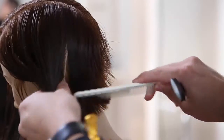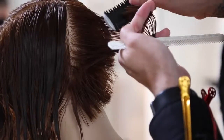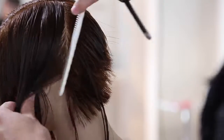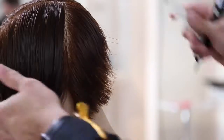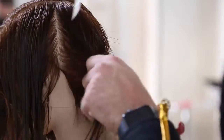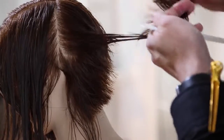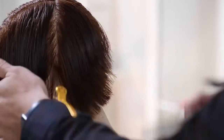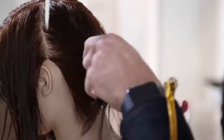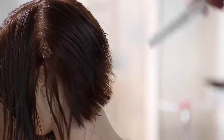When I take this section down vertically, I over direct it back. Right where the tip of my fingers is where that graduation is really happening because of the head shape. So look at the head shape, how it curves. We go straight out from the head until we get to the bottom crown, and then everything is still coming straight out towards us, but the elevation is different because the head shape starts to move away. Now I continue those vertical sections all the way across the side of the head, over directing them back towards me.